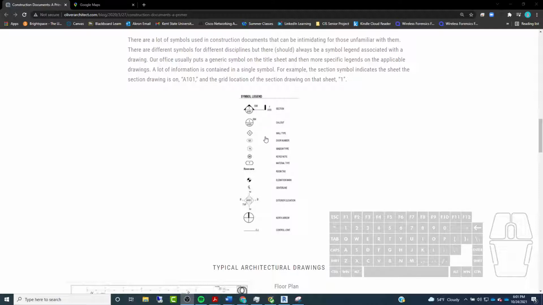Usually they'll be pretty consistent from project to project across the industry, but sometimes certain firms will customize the shape of these a little bit, and so it's important to note on your title page what each of these symbols means, so that if somebody's reading it, they can know for sure, okay, this is a wall tag, or this is a door tag, this is a window tag.